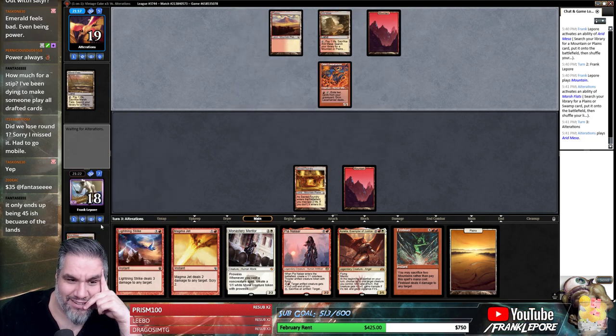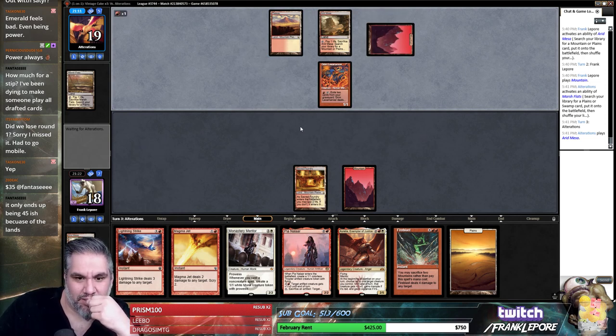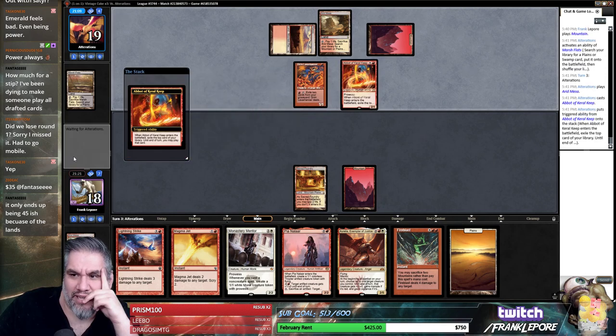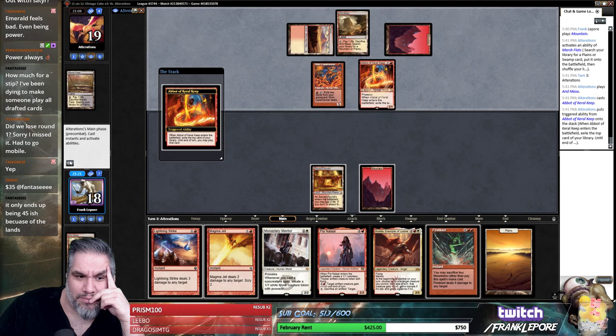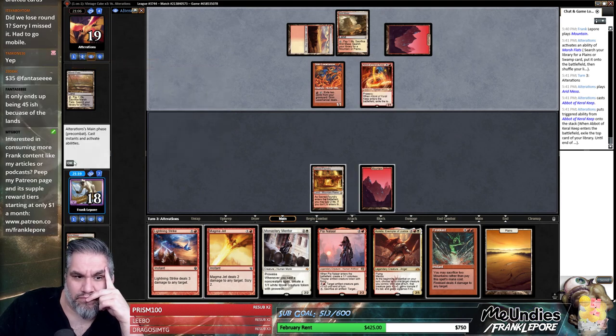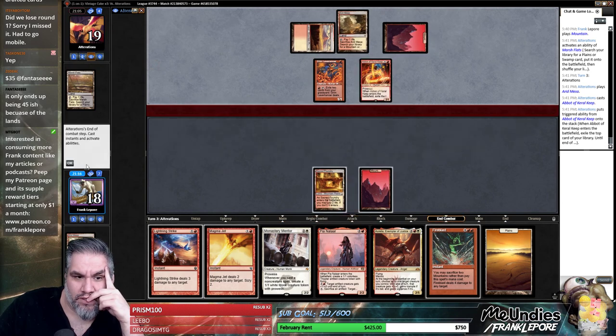Man, Arid Mesa Plateau. Oh, boy. So you played your land and then you Abbot of Keral Keep? That seems... Yeah, that seems no good. Oh, no attack.